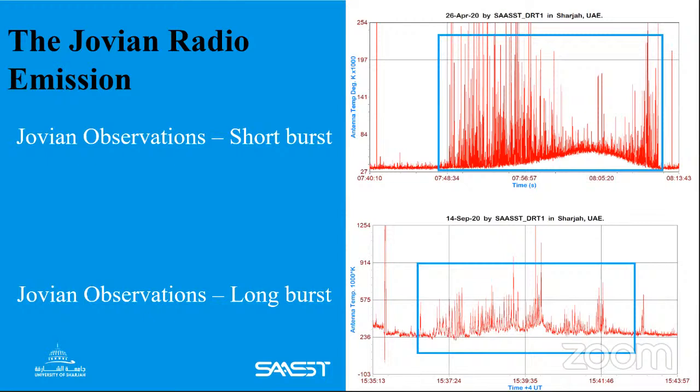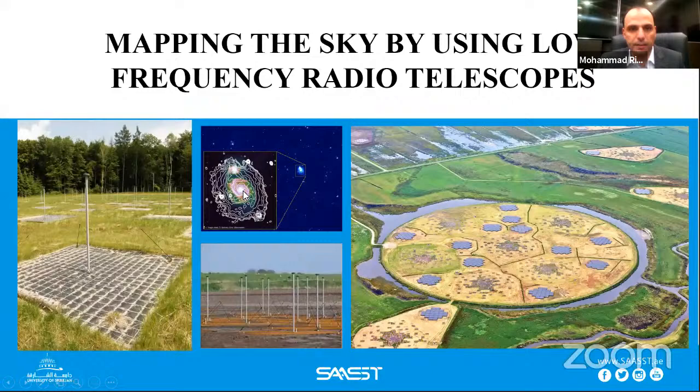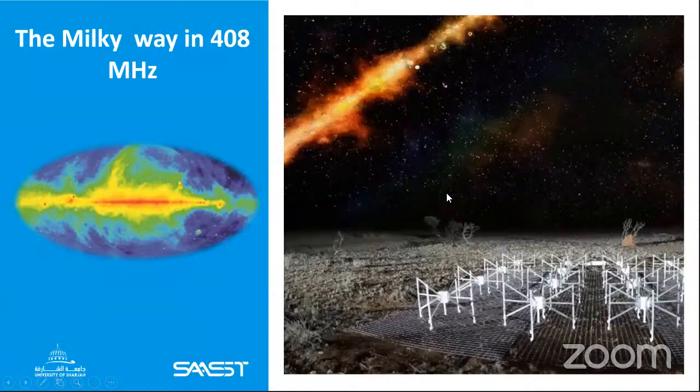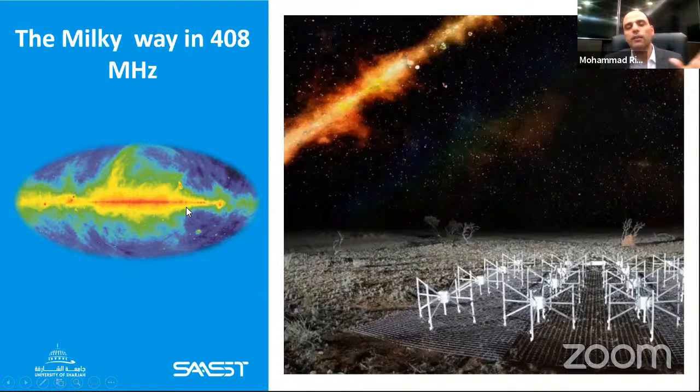One last question, Mohammed, on the chat. Wafa is asking, could you please explain the meaning of the colors of the radio map of the Milky Way in the last slide? Yes, the colors refer to the intensity of the radio. There are no colors; a radio telescope can see in one color. It is not a color. We color these signals. We use colors to indicate the intensity of the radio waves that we receive.